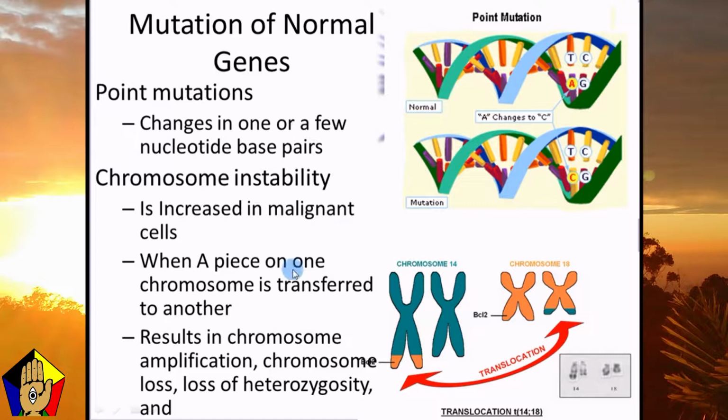Another problem that can happen is chromosome instability. We talked about this when we talked about things like Robertsonian translocation, where you take a piece of one chromosome and it gets broken off and glued onto another one. So it's just rearranging it. We talk about things like inversions, where you take a piece of chromosome, break it off, and the repair enzymes go, ooh, where does this go? And they flip it and glue it in backwards. A couple of the ones we'll talk about are chromosome amplification, chromosome loss, and loss of heterozygosity. We'll even talk about things called caretaker genes too.